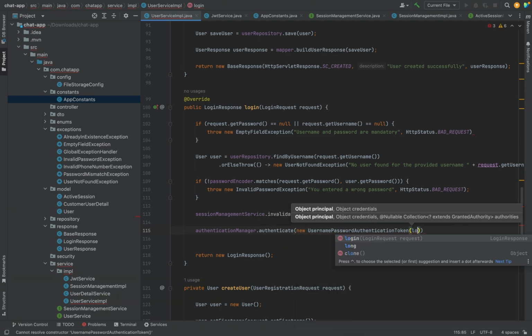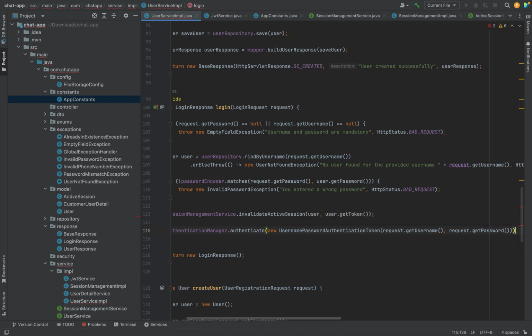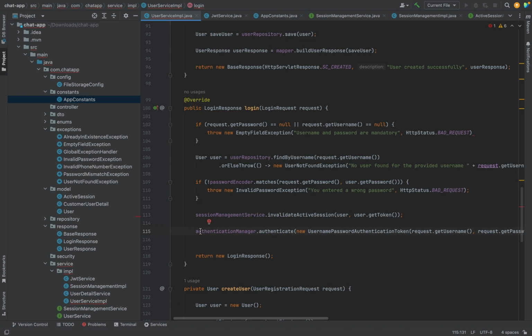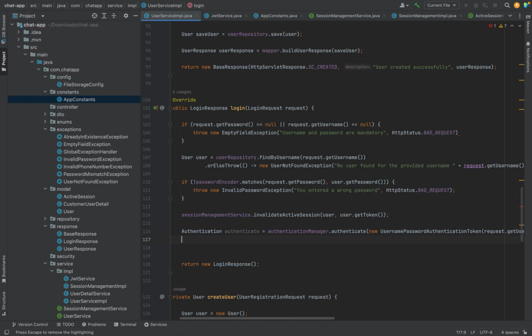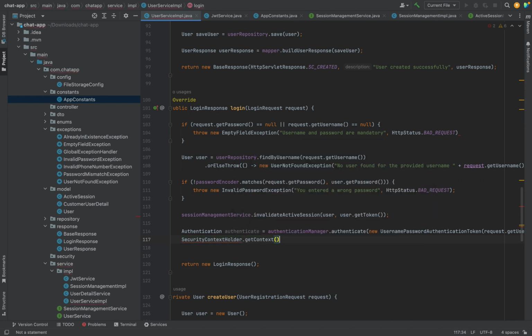So we'll say new user, all right, so we are going to say login request dot get username, and request dot get password. So let's get the authentication. Authenticate. So we are going to say security context holder dot get context dot set authentication.